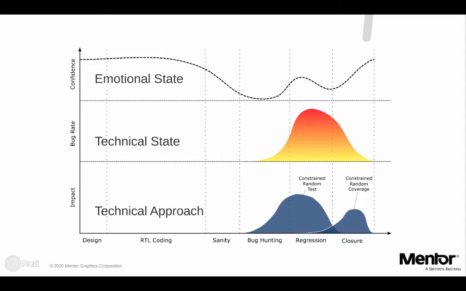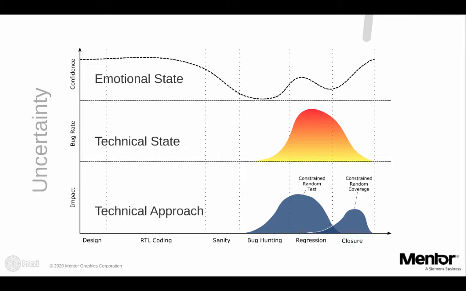Now, this is something we generally don't think much about, but I know personally I do better work when I feel like I'm in a good emotional place. So I think it'd be interesting to understand how different technical approaches can affect our emotional state. Now, I have it plotted as confidence, but really I see this line as a collection of things that includes stress on developers, management frustration or uncertainty, basically all the positive or negative that spills out when a buddy asks you, how are you doing? You know, that's what I mean by emotional state.